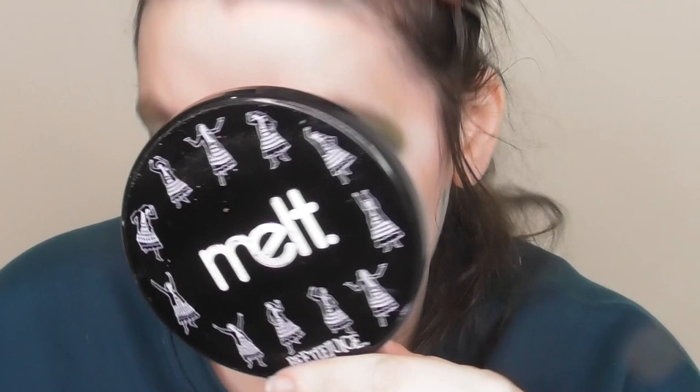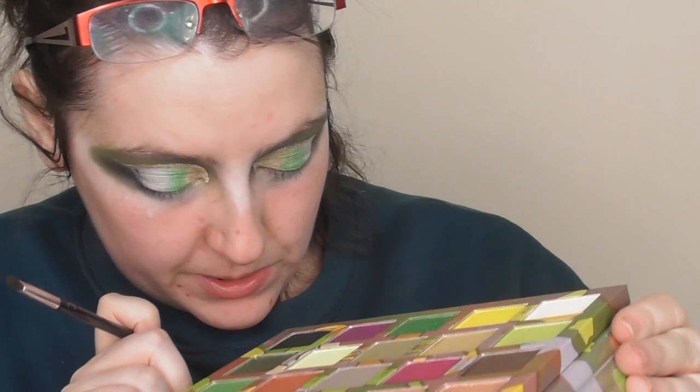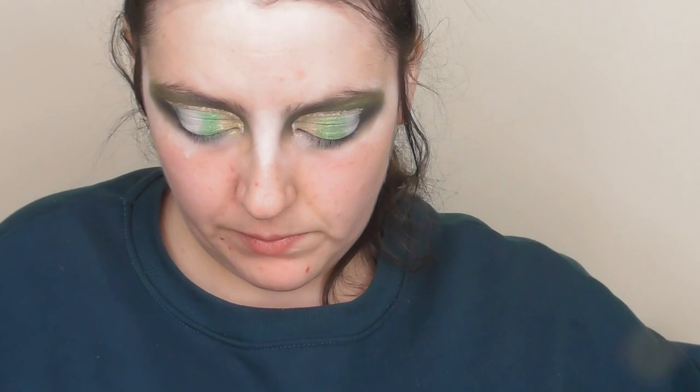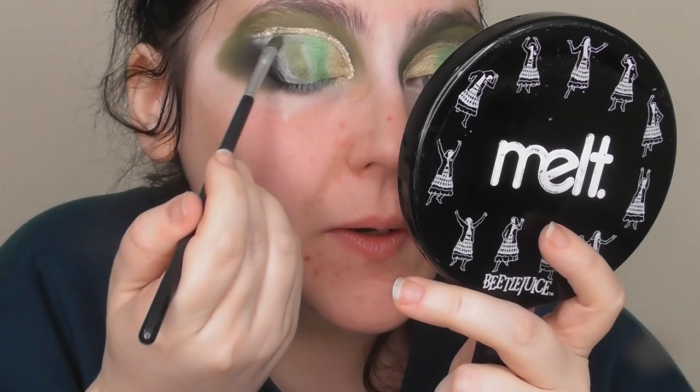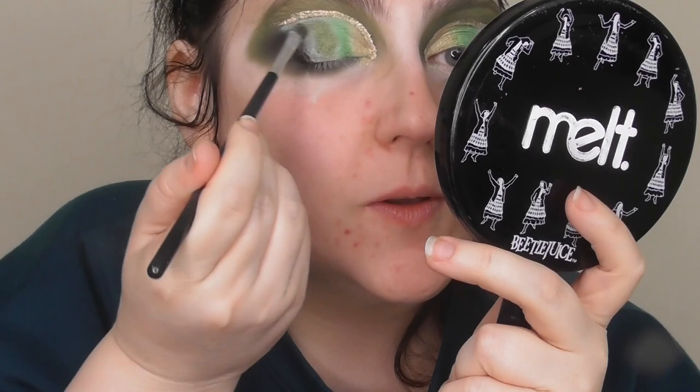This Jessup 237 brush is amazing. If I could just have like 10 or 20 of these, I would be so happy — it seems to be the one I use probably the most of all the Jessup brushes. I really like them. Same brush again because I'm lazy and I'm going into Grass, because that's a much more grungy olive-toned shade. I'm going to smash that out here — I know there are very clear lines between them but we will send appropriate parties to liaise and show their commonalities.